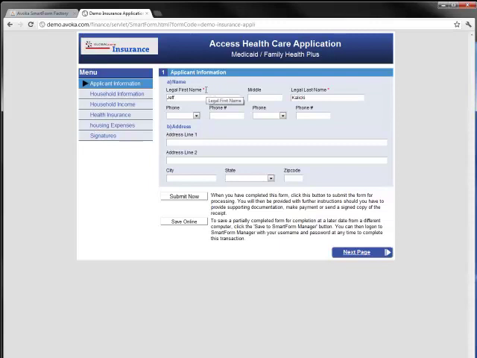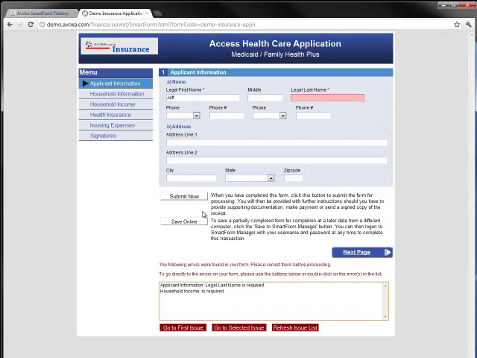As I can see here with the red asterisks for required fields, and so you can see we've got my name already filled in here, so there was some pre-population that was done. That was SmartForm Manager looking at the rules and knowing the pre-population. I'll delete out my name, and we can see if I come down here and actually hit Submit Now, we'll see some of those best practices that we were talking about.